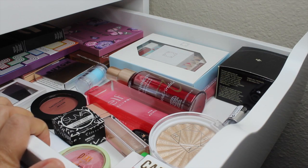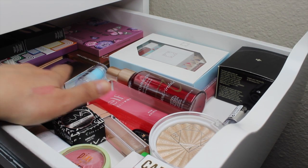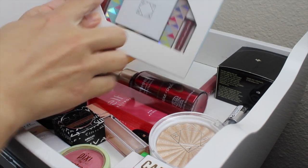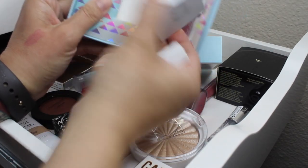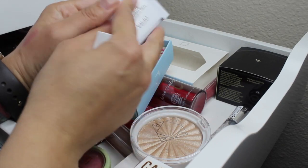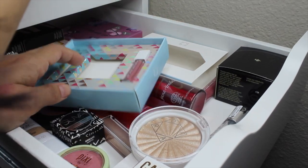And did I get a highlight? I don't think I pulled in a new highlight. Should I do, let's do this highlight and this lipstick maybe from Ofra. This was a holiday set and let's do that. I'm gonna pull in this red. I think this red will be really beautiful for Valentine's Day. And I'm pulling this highlight. Yeah, let's do that. This is the shade Blissful and the liquid lipstick is in Brickle. That, okay, tongue twister.